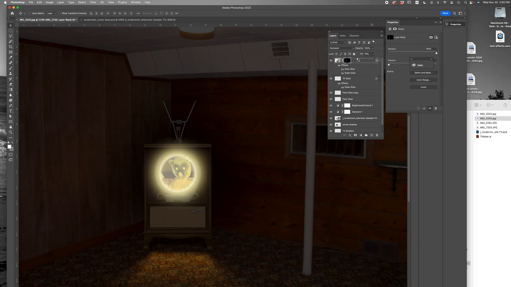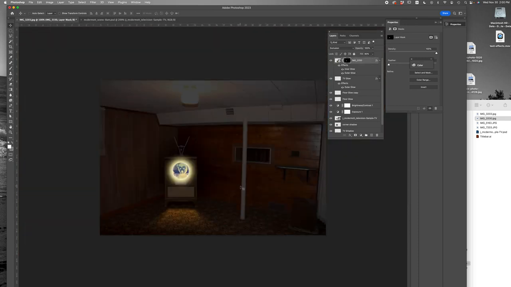What that means is that your layer effects, your glows, your bevels and emboss, your drop shadows, they'll stay at 100%, but just the actual picture will lower in opacity. So it's kind of neat that you can do that. Alrighty, we got ourselves a creepy TV program.